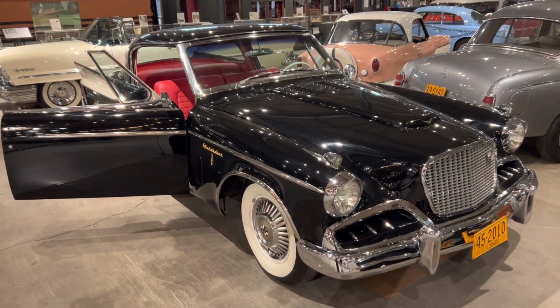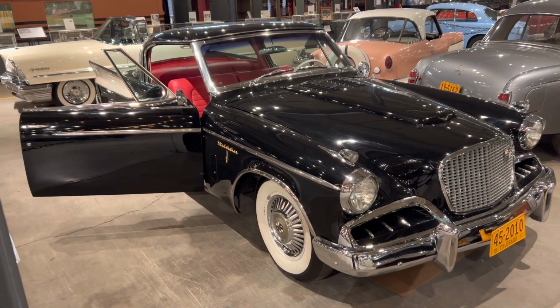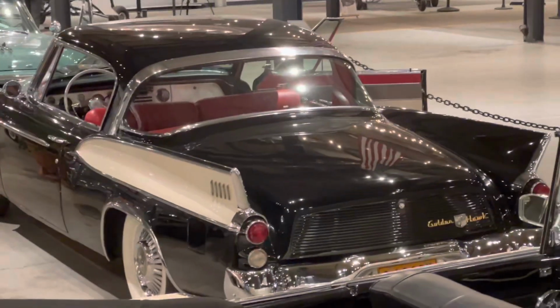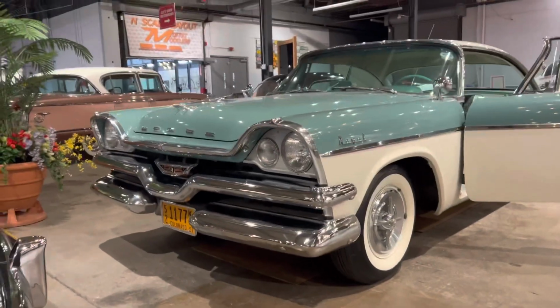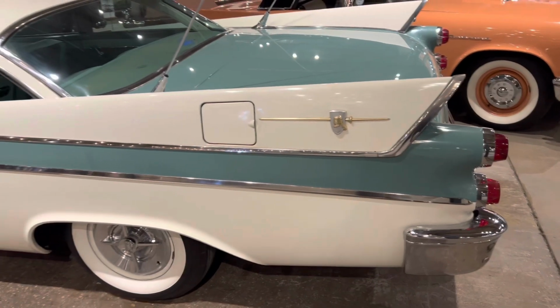And if you wanted to flex, if you wanted to be the coolest guy, all you had to do was go and drop some money to buy one of these big shiny cars, because there was no deficit of big shiny cars available in the dealers. Everywhere you went, the cars were ridiculously giant, had ridiculously big engines. This one has a tail fin on top of another tail fin with lights.